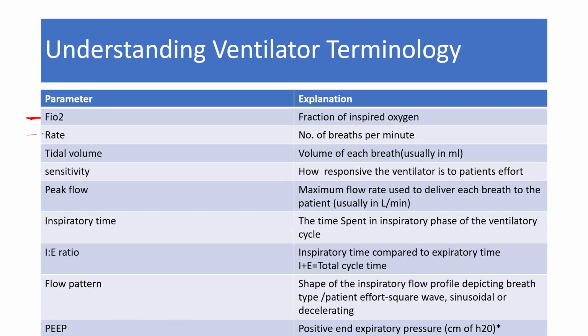Let's go to the next terminology. So the next is the rate of respiration. The rate of respiration will decide the ventilation, the minute ventilation. You know that respiratory rate has gained importance in the present era, very much important, because it is also considered one of the parameters which can induce lung injury. It is one of the important components, and so setting of respiratory rate is very important when you initiate mechanical ventilation.